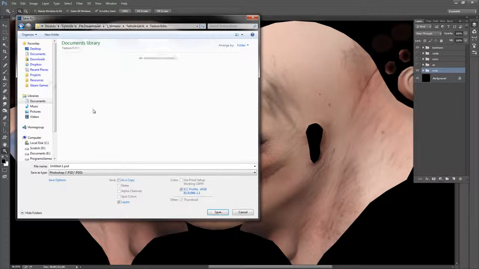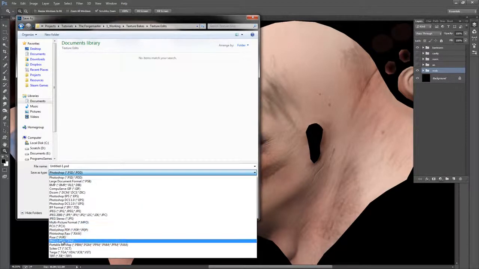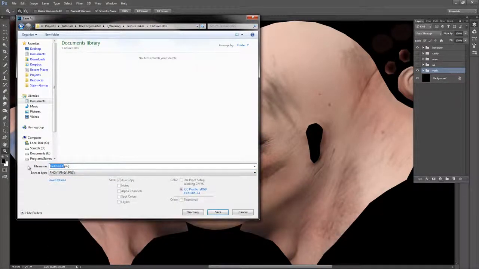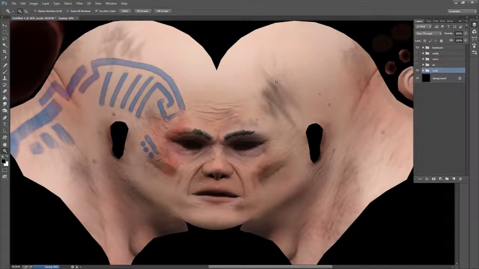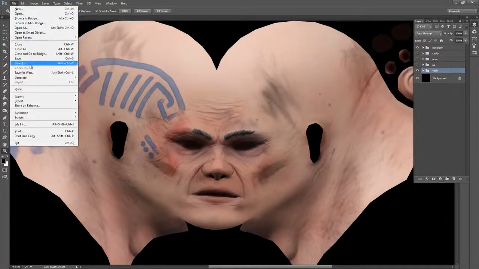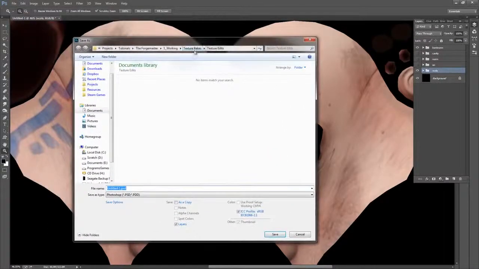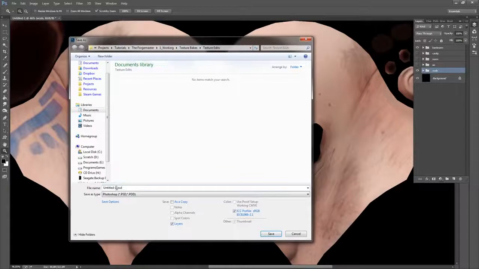So we have our raw folder, and then we have our fixed up textures. So this is forge head and save.png. Okay, let's wait for that to save. So let's save the PNG, and I'm just going to save the actual file itself as PSD. That's going to be the head.